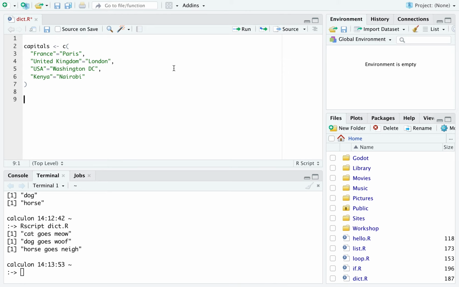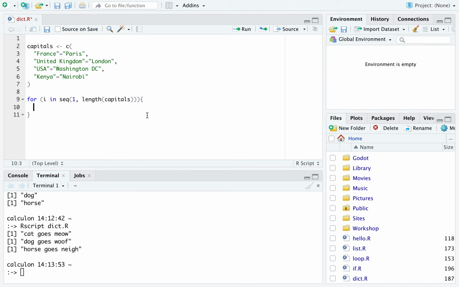Okay, now to loop over them all, remember we're going to loop using the sequence. So we're going to go for i in sequence 1 to the length of capitals. And make sure I get the right number of brackets. You notice here RStudio is highlighting when I've got the brackets so we can see when I've got this right. There we are.